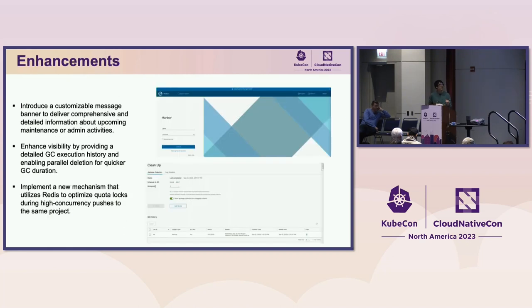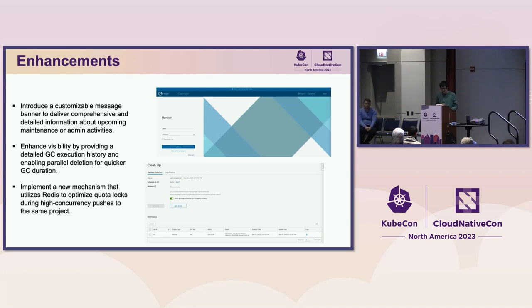Besides the features mentioned, we did a lot of enhancements in 2.9. One such improvement is in the area of garbage collection. You may know that Harbor supports a single thread to remove garbage from the backend storage. But we have received feedback from some users in the community who report that the performance was not up to their expectation, with some taking days or even weeks to finish their garbage collection process. So now Harbor introduced multiple deletion. This allows you to specify the number of workers to handle the file deletion in parallel.